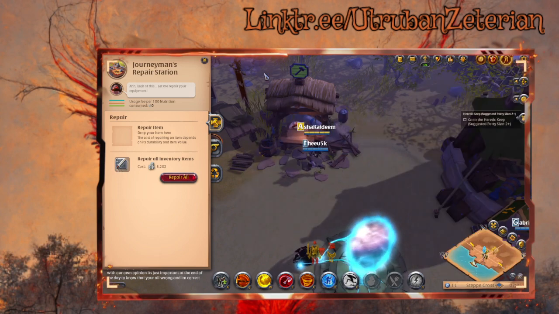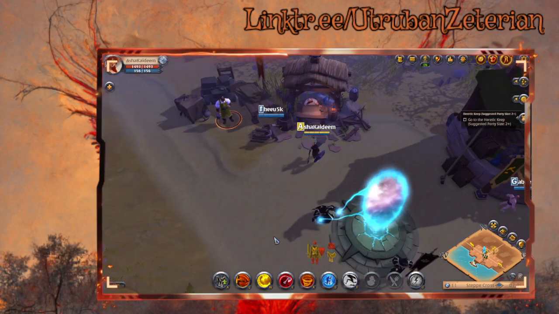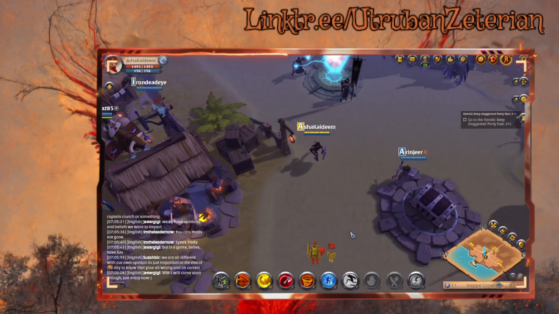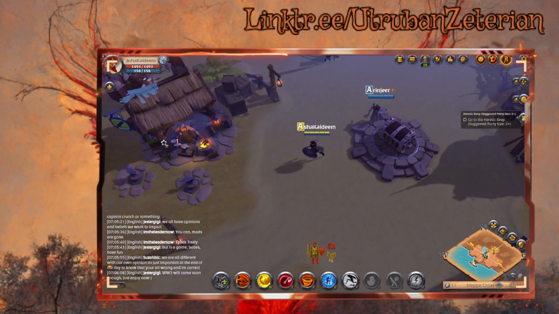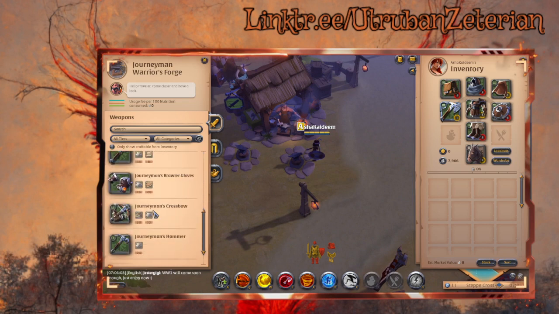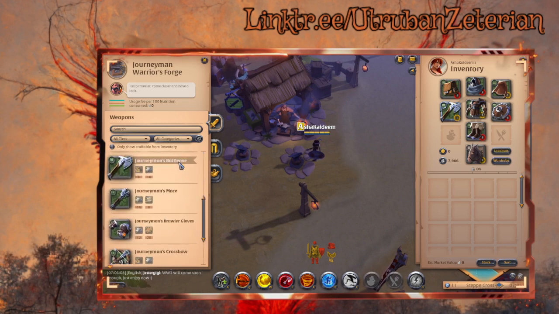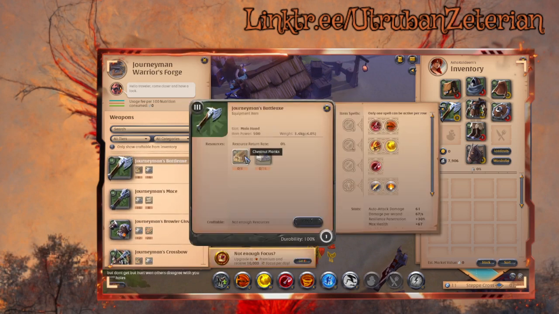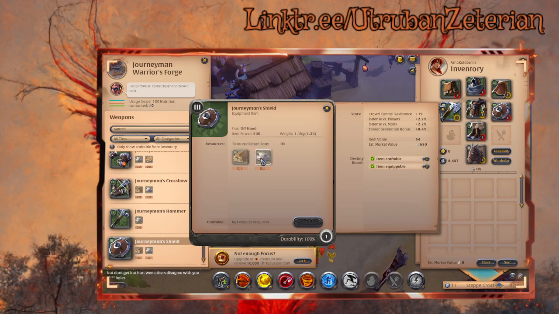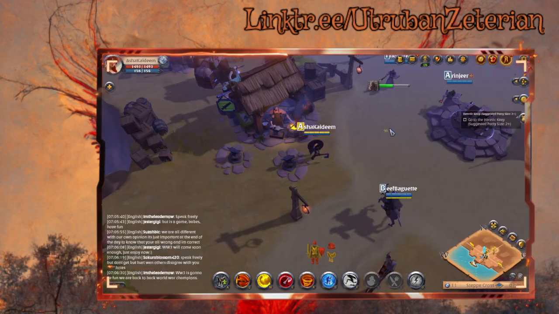I think it'll be cheaper to just go make new ones and then salvage those ones. Alright, so let's see. So we have the Journeyman's Battle Axe, which needs 8 chestnut planks and 16 bronze bars, as well as the Journeyman Shield, which needs 4 chestnut planks and 4 bronze bars. Alright, let's go and grab that.